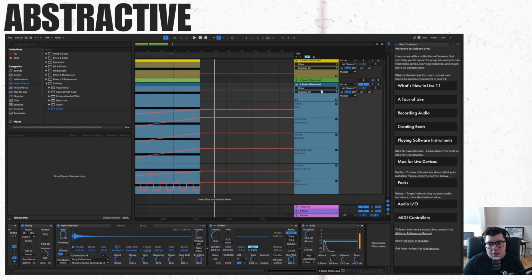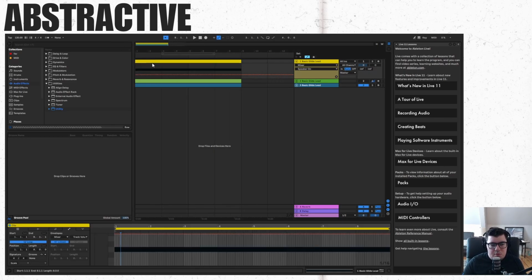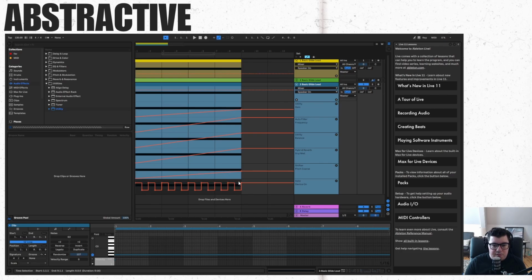There you go. So the point of this video is to show you what automation is and how to do it. I'm not going to go into details into doing automation in this window, but this is another thing you can do, and that'll be a future video. But for our purposes, automation is just a way of taking an effect or a parameter and changing it over time from any level of that parameter to any other level of that parameter. And you can do more complex stuff like this gating, or you could even do stuttering effects by going really rapidly.